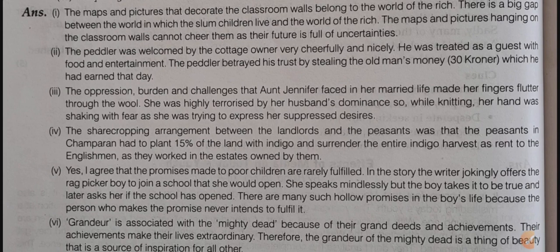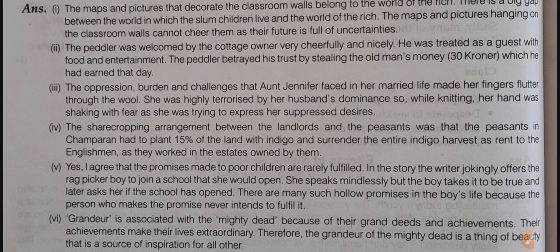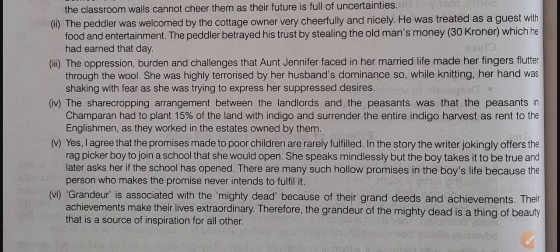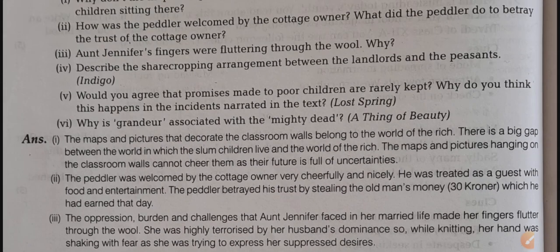In the story, the writer jokingly offers the rag picker boy to join a school, but the writer herself knew that it's difficult for the rag picker to join the school. She speaks mindlessly, but the boy takes it to be true and later asks her if the school has opened. Then there are so many such hollow promises in the boy's life because the person who makes the promise never intends to fulfill it. But the boy, the rag picker, didn't worry because such kind of false promises he used to deal with daily.